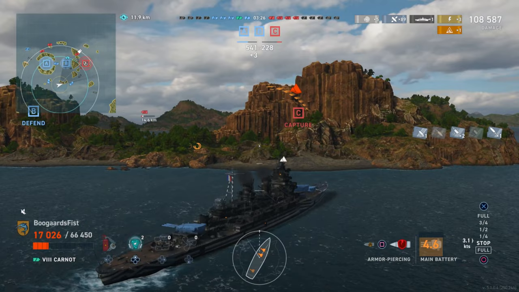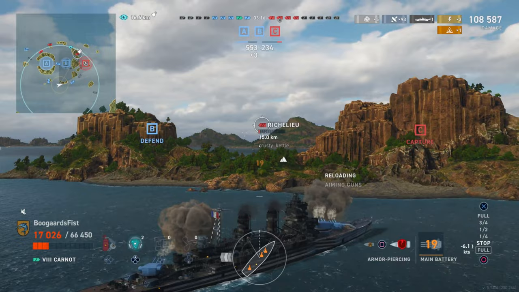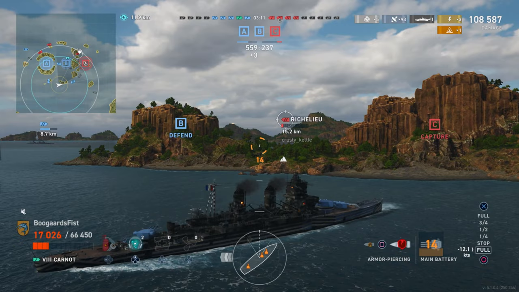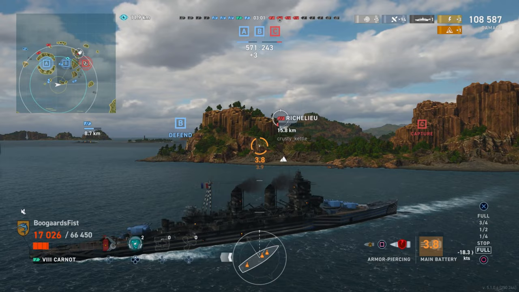Like, for instance, another ship I've unlocked recently, the Drake, is much more consistent in terms of offensive potential, whereas the Carnot is survivable in a lot of ways, but it's not really that productive. So again, look for opportunities to get the flanks. We haven't really been doing that this game. You might be wondering why I keep mentioning it.